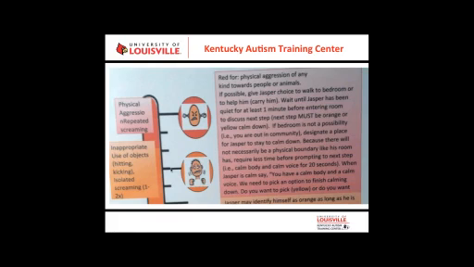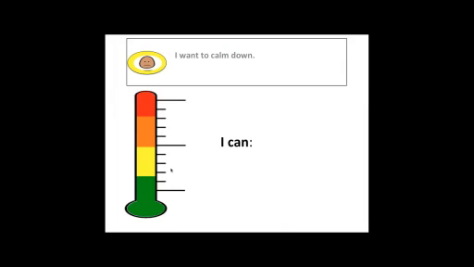So what you see that we're doing is that we're modeling and we're being consistent so that we can ultimately analyze his thoughts and emotions and then provide him or prompt him and reinforce him to use the appropriate replacement behaviors. So ultimately what we want Jasper to do is to be able to put his own picture on that scale by recognizing his emotions. So now he's gotten to the point where he wants to calm down and he needs to calm down. So coming up with things, you know, what can I do when I'm at a red, or what can I do when I'm at an orange, or what can I do with yellow and green?